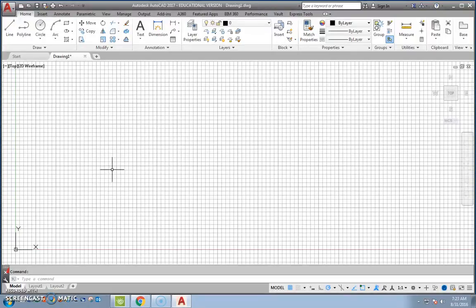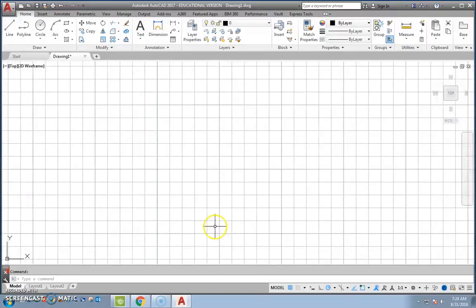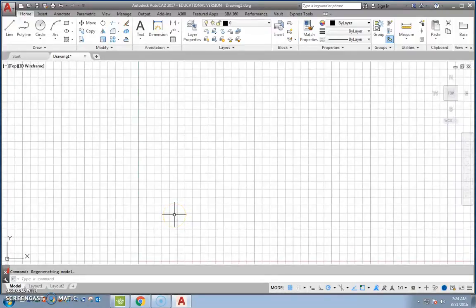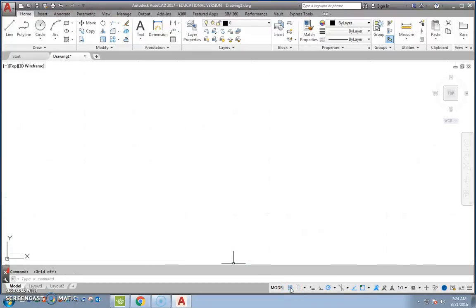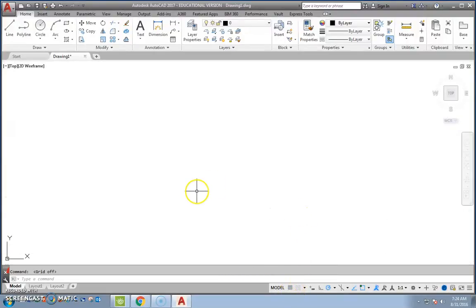So here's what we're going to do. You can see here in the back, ladies and gentlemen, we have this grid. I personally don't like to draft with the grid. You can if you want; you can see how it helps you out. But down here in the application status bar, I'm just going to go ahead and turn off the display grid. You can click that on and off, and you see the grid. So I'm going to turn that off.